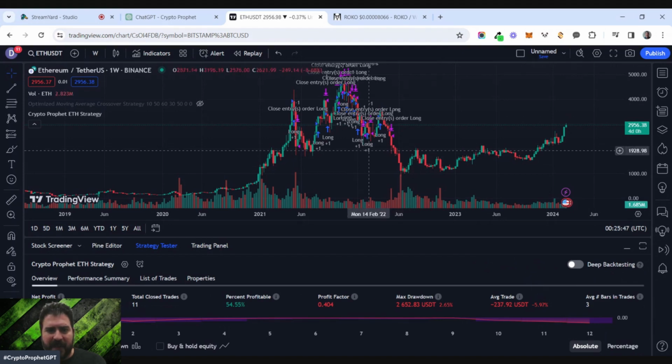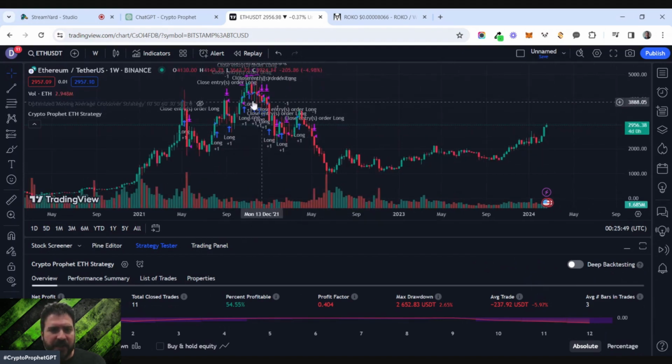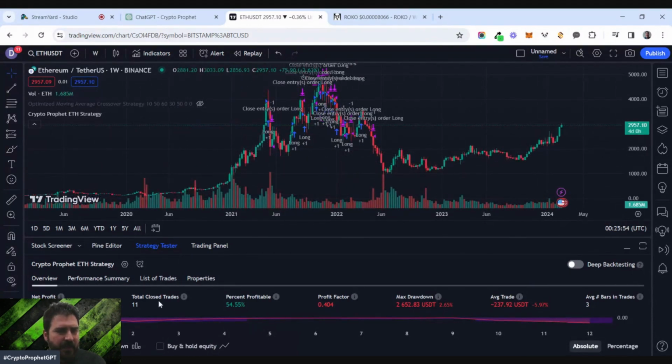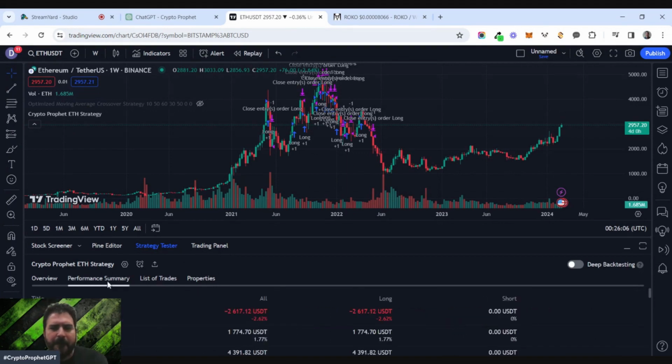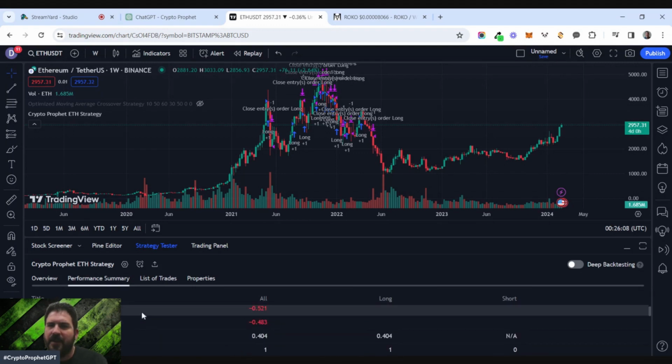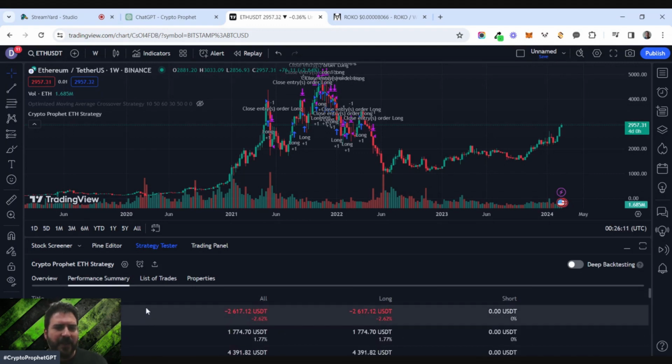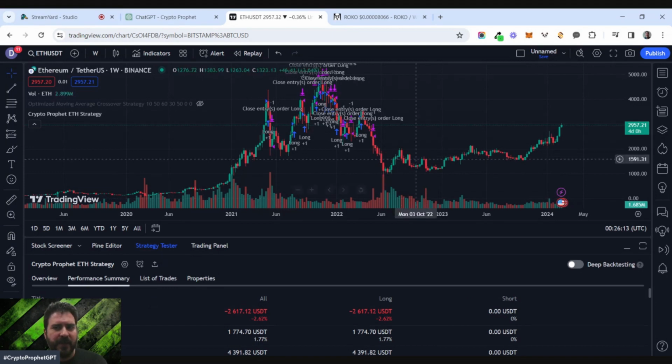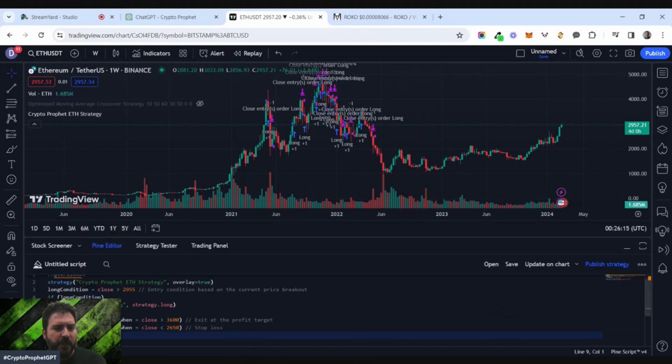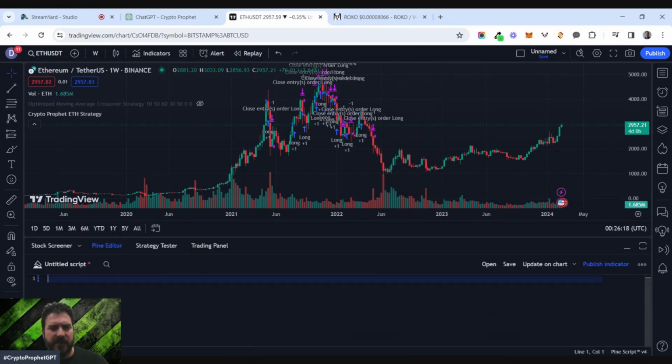So what it did now is it actually starts putting things on the chart, telling you where to buy and sell this particular coin. It tells you what the percentage profitable ratio would be based on the last 11 trades. And then it kind of goes from there, right? Again, use this conservatively and take it with a grain of salt, if you will, because I don't think it's always accurate, but it is pretty interesting that it can do all this for you, right? So let's go back to the Pine editor. Let's cancel this out, and let's say update on chart.